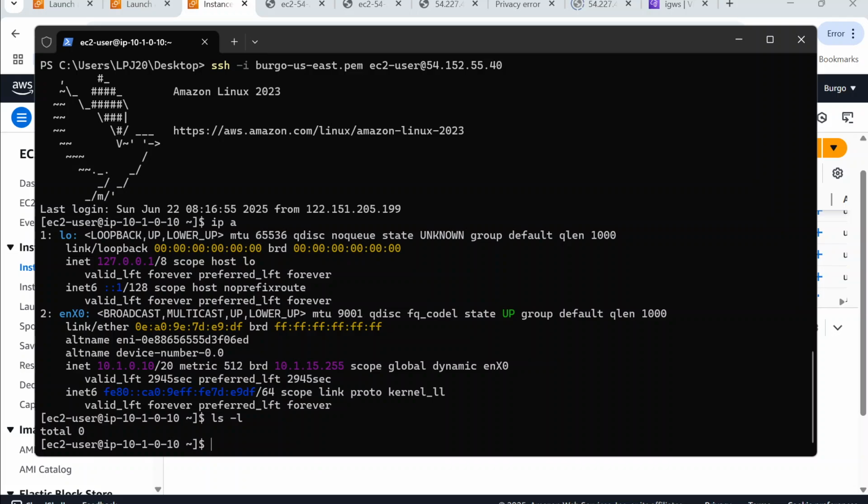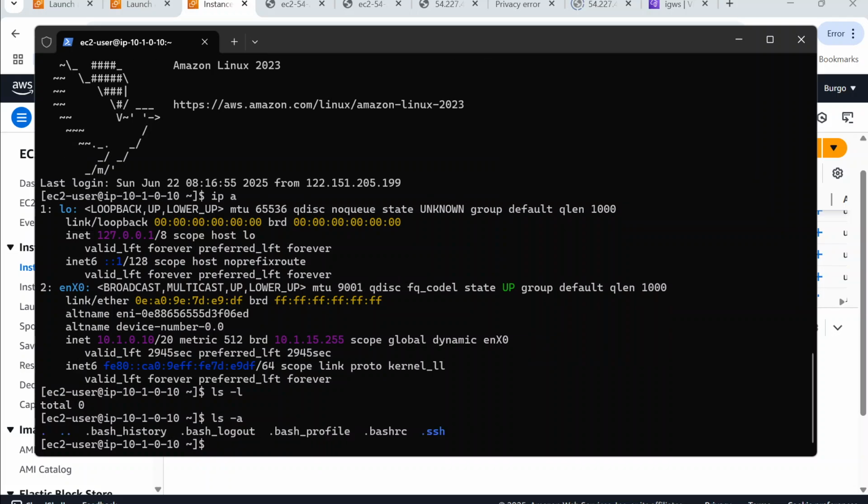I don't recall if. So we're going from the bastion host into the web server. I think the key should be in here. Can't remember if it's in here.